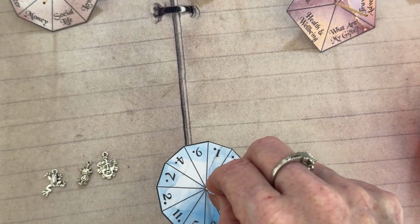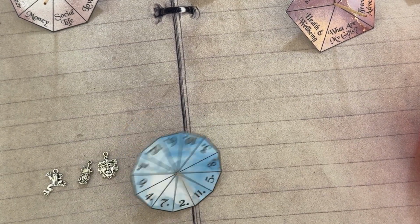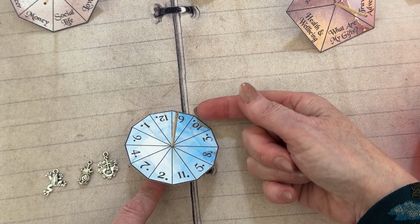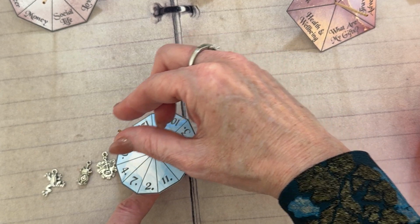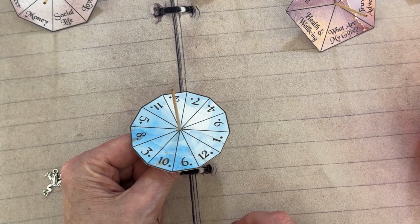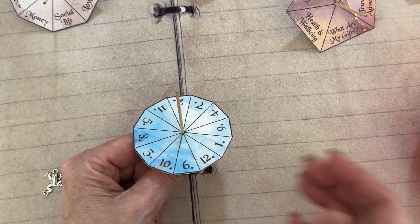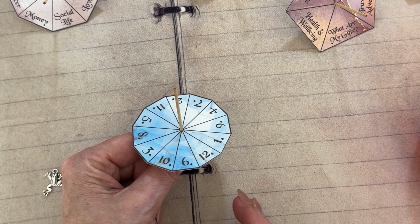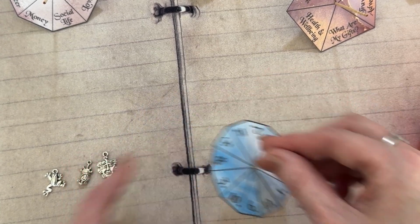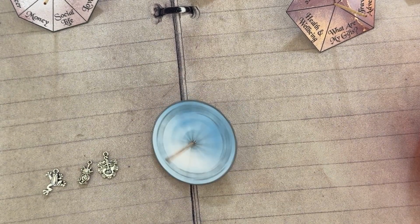So then the question would be, what sort of time frame am I looking at? So this is where our numbered ones are great. It's actually landed on the number 6 flat side. So it would tell me, if I was giving advice to the client, I would say in the next 6 weeks, do all your groundwork, even up to 6 days, put out your applications, but make sure all your applications are done in that series of 6 days, 6 weeks. But it tells me in months, it may take you up to 6 months to find this key role that you are looking for. So I hope you enjoy that.